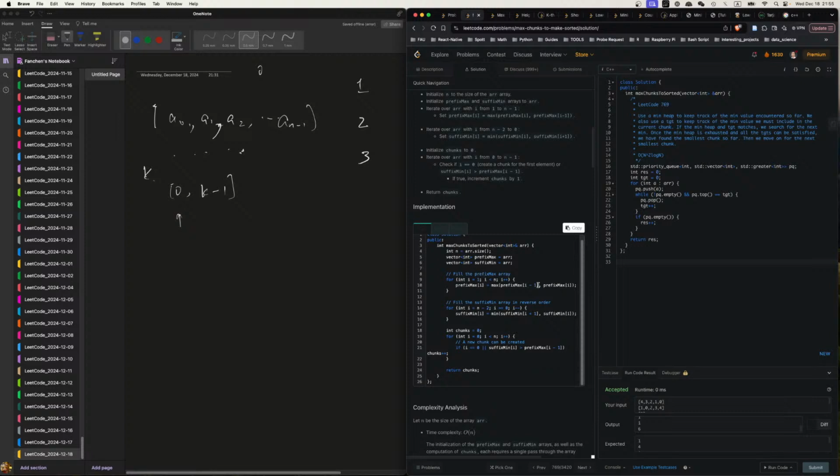So we go prefix max, fill in the suffix min. Then we go through everything.